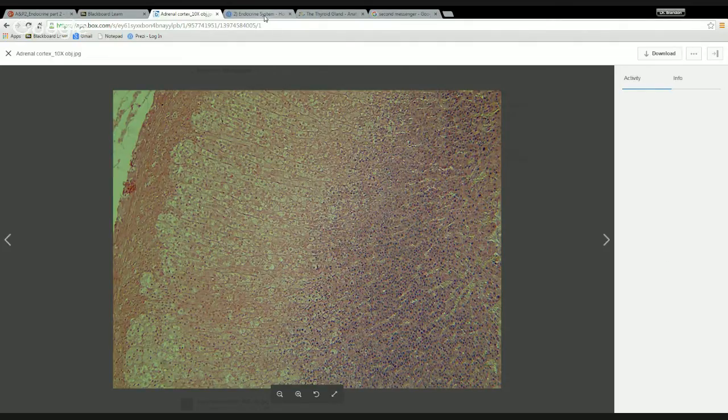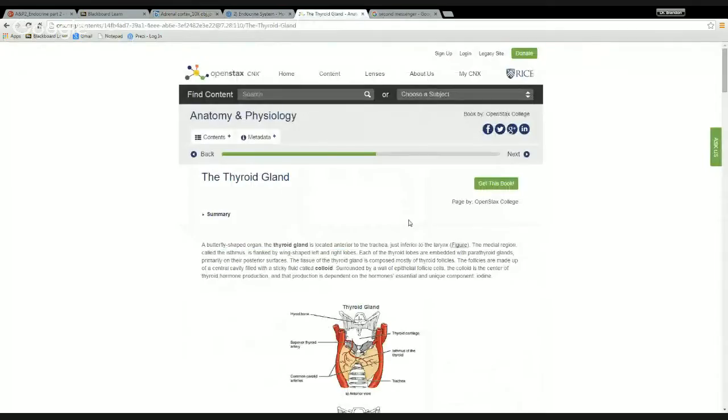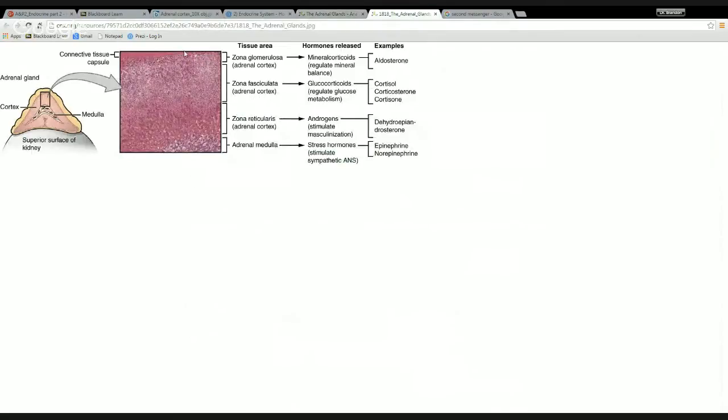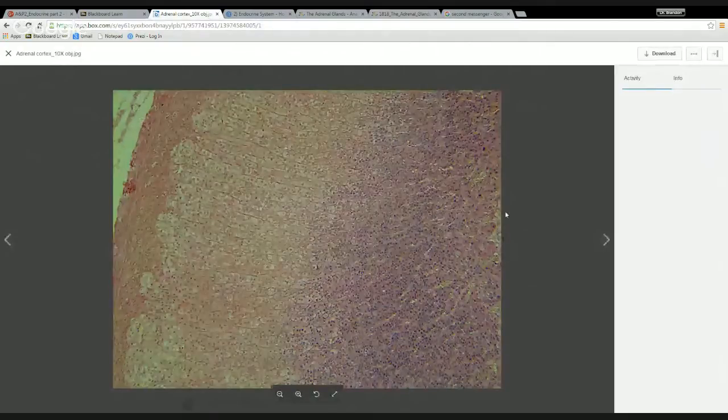I need to go to the book real quick, or I'm going to say this incorrectly. So this is a micrograph of the adrenal cortex, just like what I'm showing you there. And these brackets point out the different regions. So this micrograph here is just the same as this micrograph here, except that we can see a little bit of the medulla in the book version. And if there's any medulla, it's right here at the edge, but it's practically not in the picture at all.